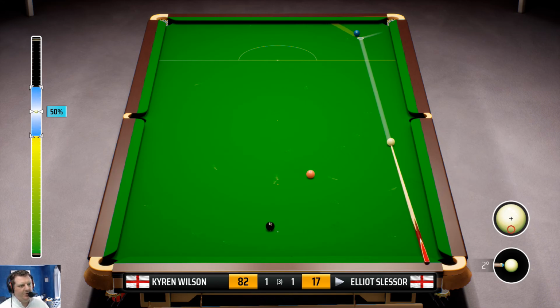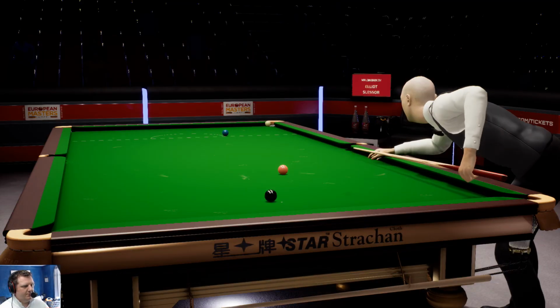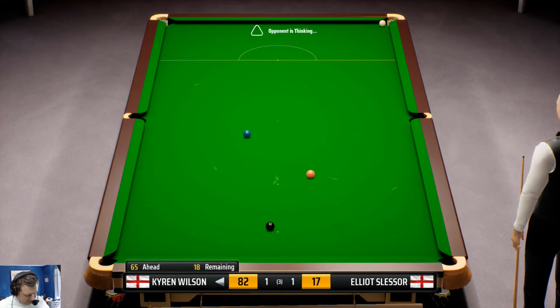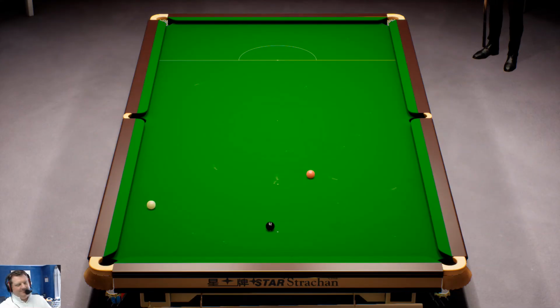Massive backspin. I just want to stun this. Try and bring the blue up here between the pink and black. That's the plan. He'll be mindful of pace here. He really doesn't want to overhit this. Not the angle I was looking for at all. Half a chance here. Wonderful shot. That's it then.